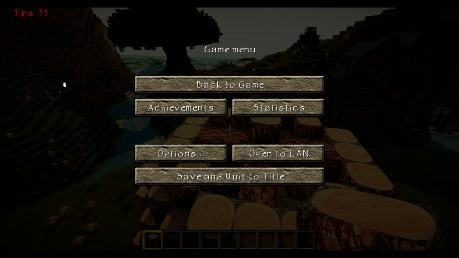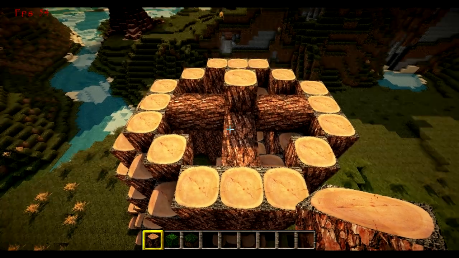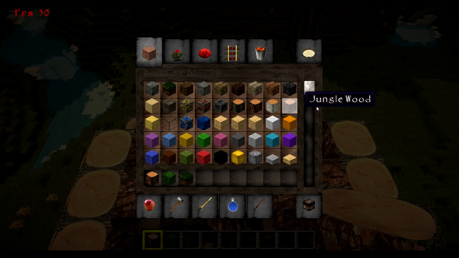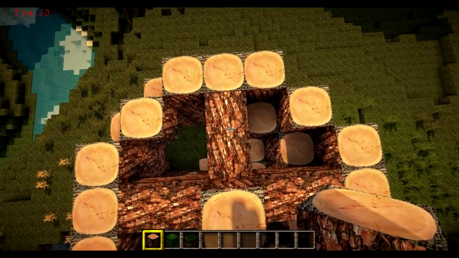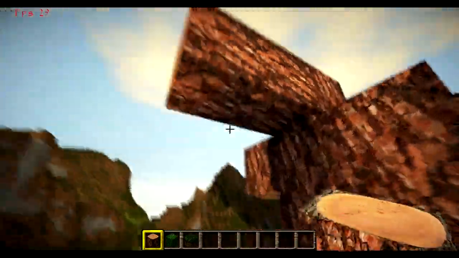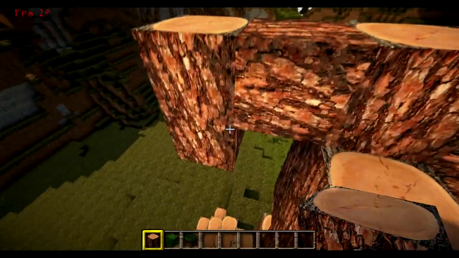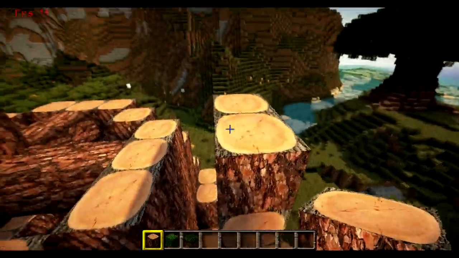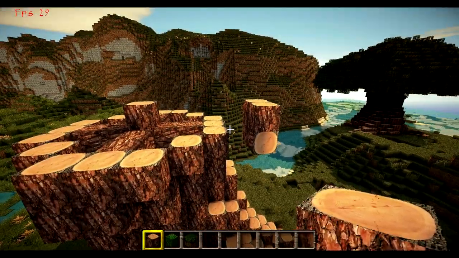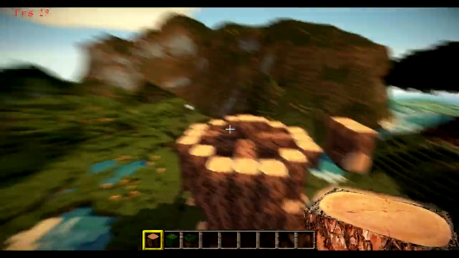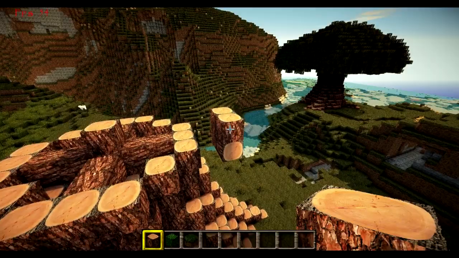So we're going to do 1, 2, 3, 4, 5. So what we're going to do from here is, oh, I forgot to look. We're going to come out 2, 3, 4. Yeah, we're going to come out 5. So 1, 2, 3, and then 4, 5. And then this one's going to be the edge. So now we're going to make it 5 wide. So 1. And this is not big enough, obviously. What we're doing right now is trying to find a good diameter for how wide you want the branches to come out. And that obviously is not the right size.